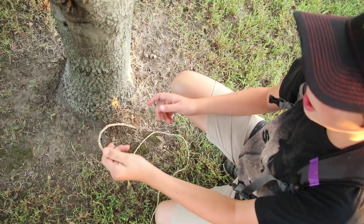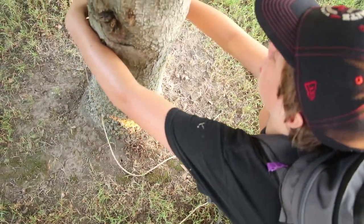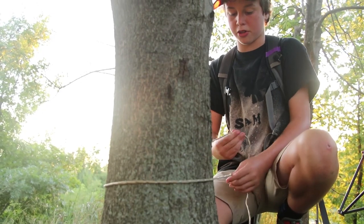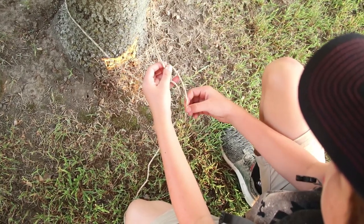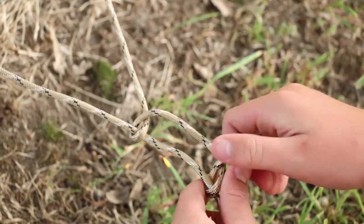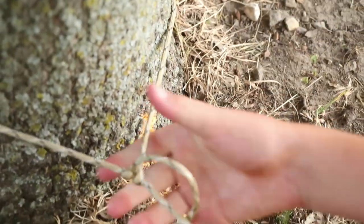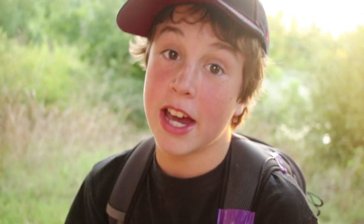Showing you the first knot will be my brother Sam. So the first knot will be the two half hitches. The two half hitches can support and secure something. What you first do is wrap it around something. Make sure you have some extra rope. Make a loop, put it in the loop, go over the rope, go around it, come back under and through the loop you made, and pull it tight. It should secure what you were tying to. That is how you tie the two half hitches, and I'll show you how to tie it to a tent later.